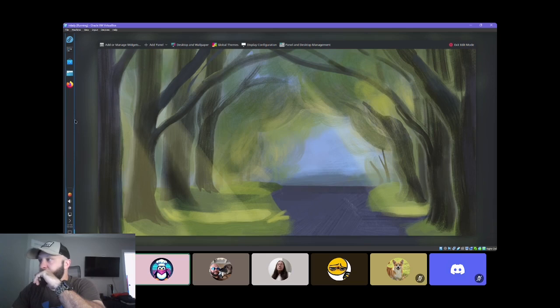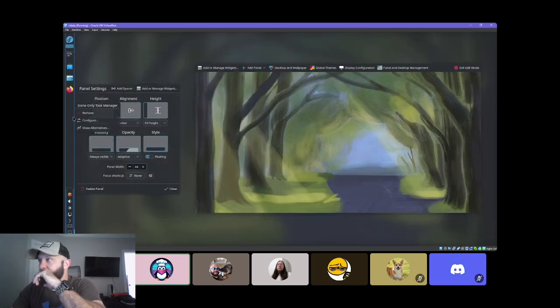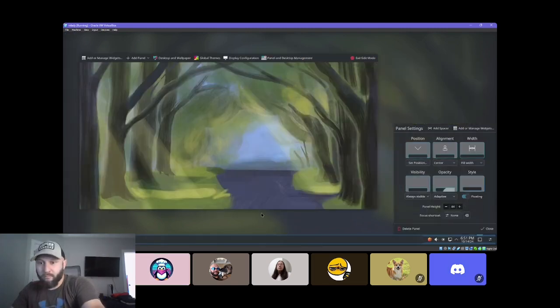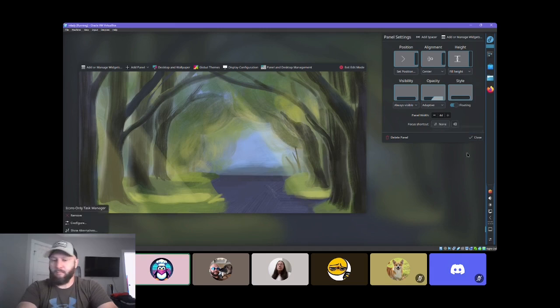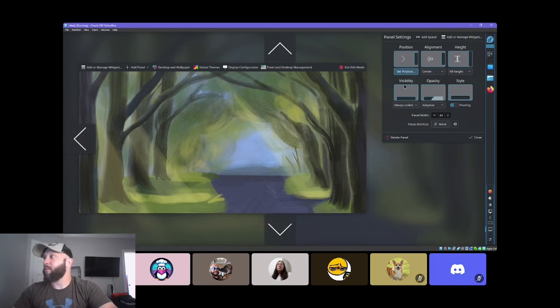Let's see. Yeah, I click over here on the panel and I can change. Let's say I don't like it over here on the left like Ubuntu does it, so I can just move it down here where Windows does it. Or I can be a complete lunatic and move it over to the right in between my two monitors just to annoy myself, but I'm not going to do that.